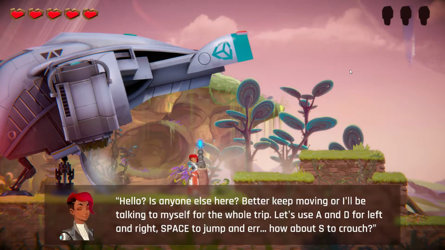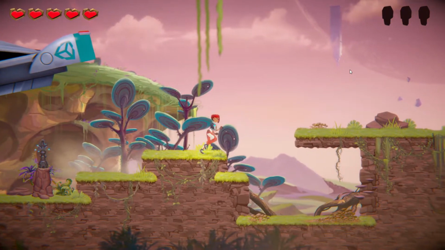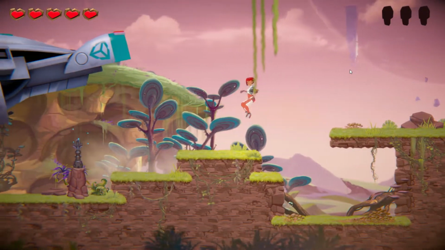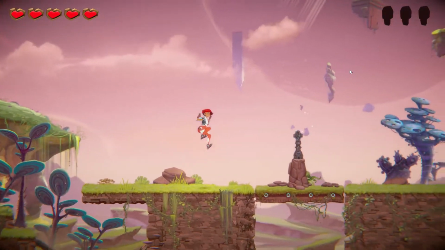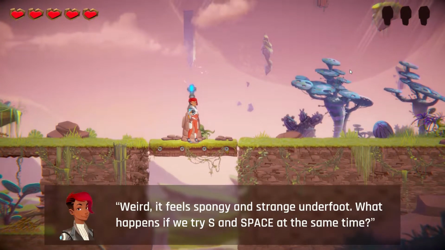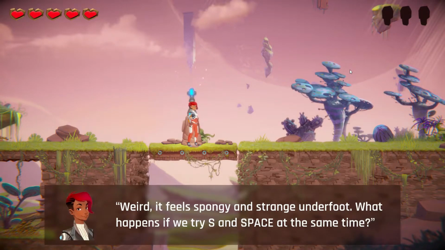Space to jump and S to crouch. Okay. Wow. Oh, this feels like the samurai game I played on Miniplay. The last samurai or something? I can't remember. Weird, it feels spongy and strange underfoot.